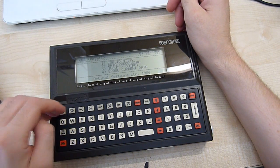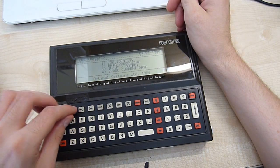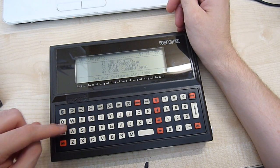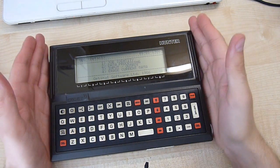It's got your standard comms. The keyboard is very easy to use, actually quite nice. You don't have to worry about the function key. It seems to just go as a control key rather than anything else. Rather nice bit of kit. Nice little find.